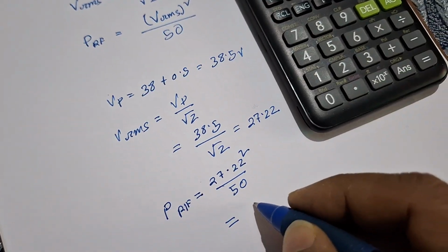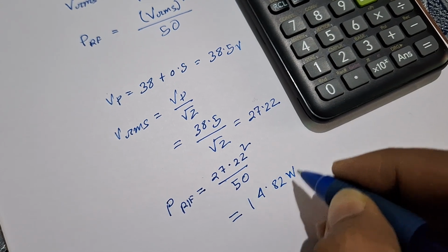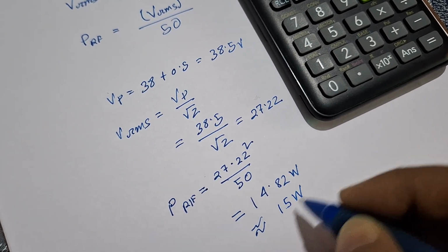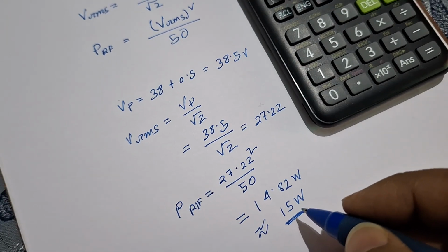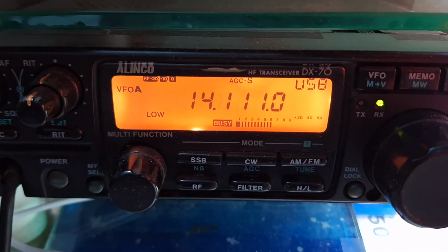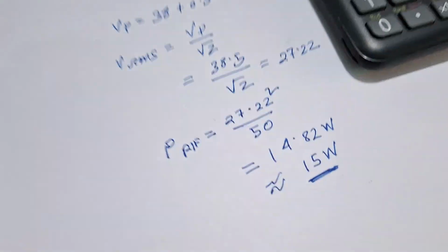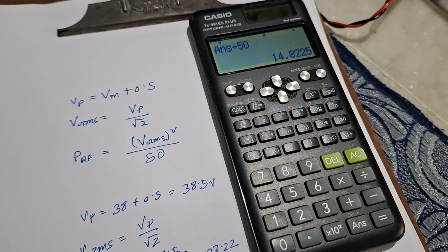So we can write 14.82 watt, or roughly equivalent to 15 watts. This is a very accurate value. So our transmitter power in low mode at 20 meter band is 15 watt.